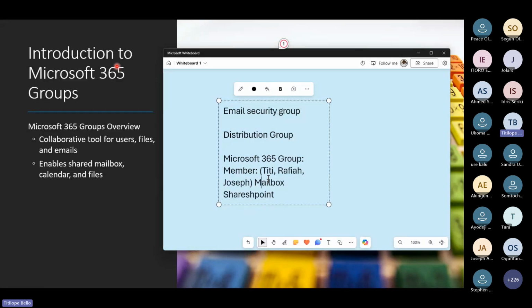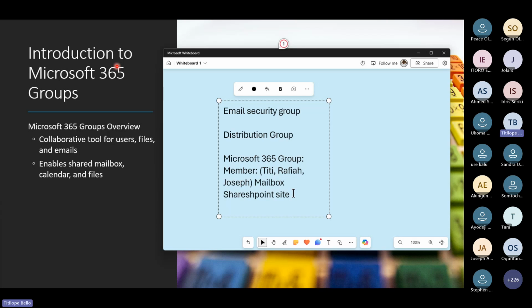You can configure it that way, right? Now, let's say me right now, I pick a file and I share it with this group called mentor group. What happened is that the file or document I've shared, maybe a Word document, will go into the SharePoint site that is created for this group. And every single one of us can go into the SharePoint site and have access or a view to that particular Word document.